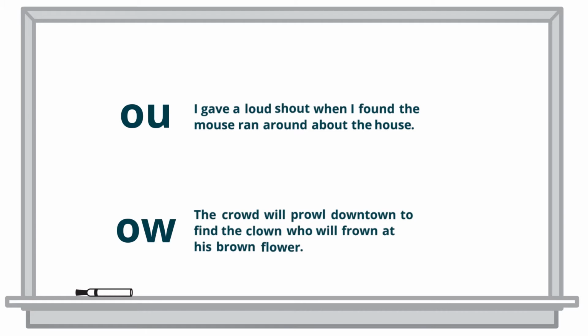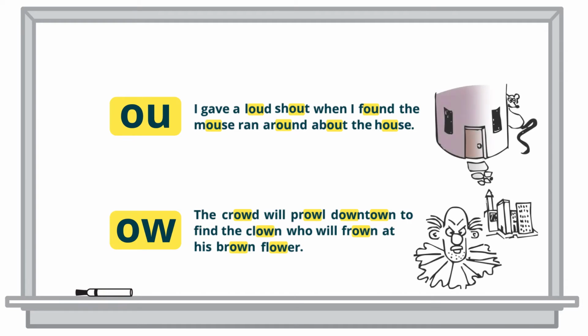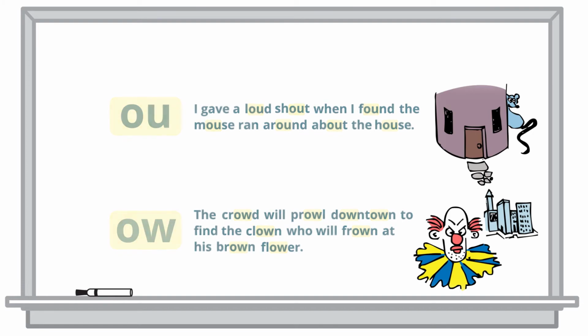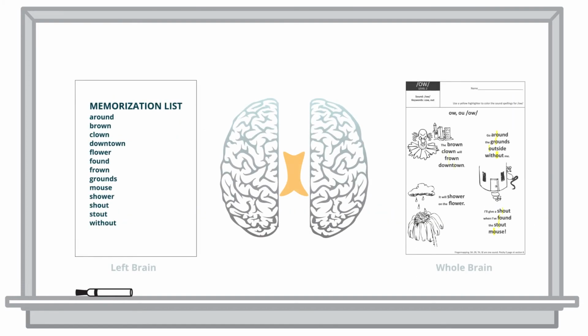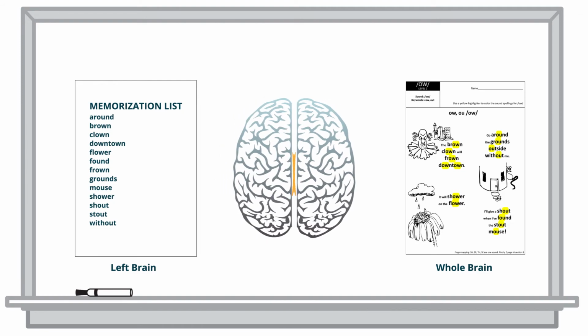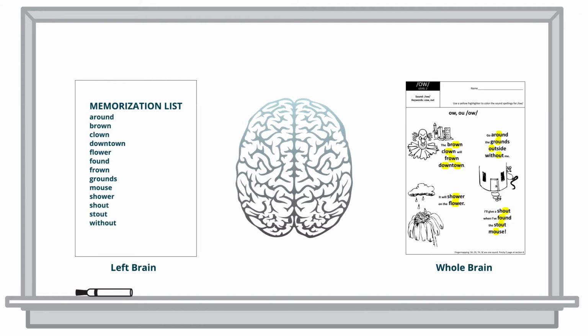Add another right-brained element by highlighting. Visually, the sound spellings pop out and reveal an important pattern. Tell children, whatever is yellow sounds like ow. Finally, complete the process by illustrating each sentence. Adding these right-brain elements of lesson design transforms a purely left-brain lesson into a whole brain, both hemisphere processing lesson. A lesson that will bring success to any type of learner.